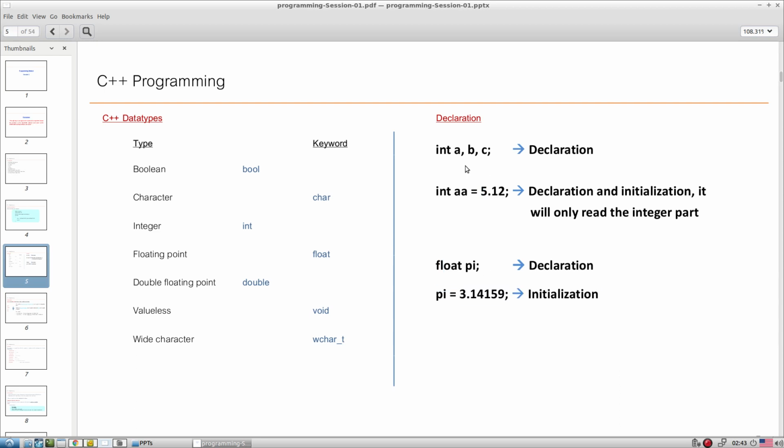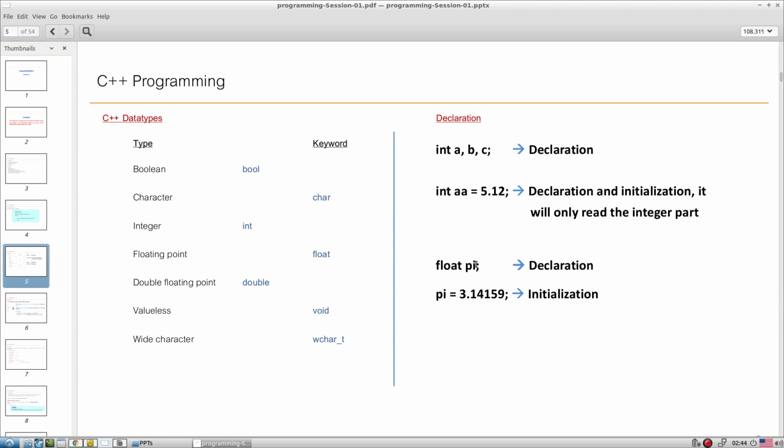There are multiple ways: either you just declare it, or you declare and initialize it together. Declaration means we say so-and-so variable is an integer, so-and-so variable is a float, so-and-so variable behaves as a double float. But when we assign certain values to that particular variable, at that time it is called initialization.